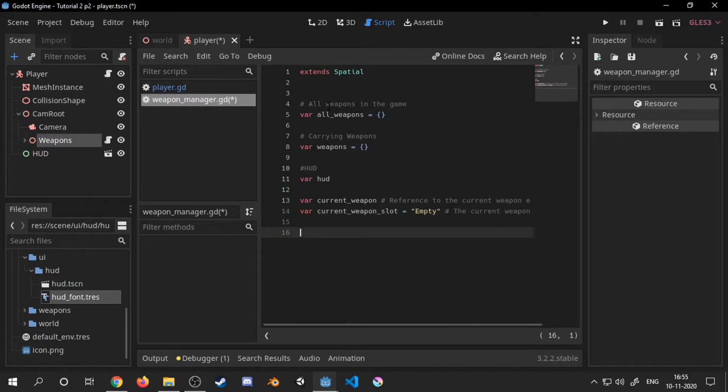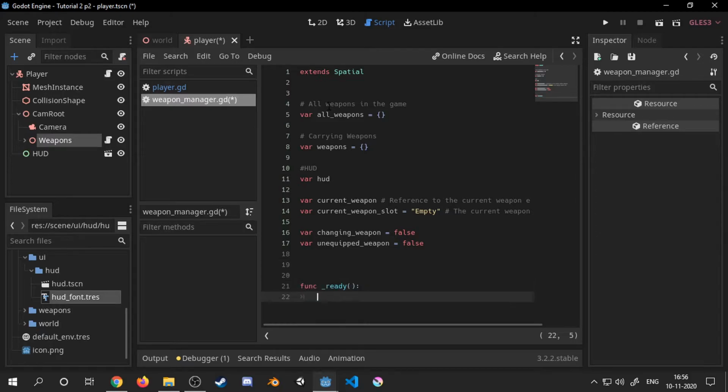Whereas the HUD variable will hold a reference to the HUD node, while current weapon will reference the currently equipped weapon. And current weapon slot will tell us about the active weapon slot like primary, secondary, etc. Changing weapon and unequipped weapon will be used while equipping or unequipping a weapon. I know all of this doesn't make much sense at all, but it will all be clear in just a moment.